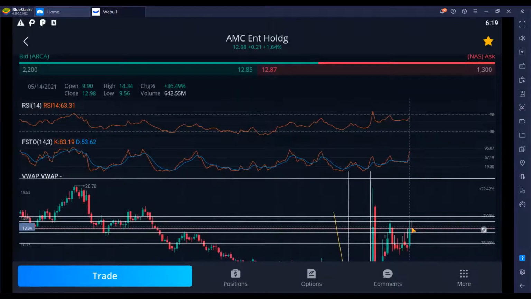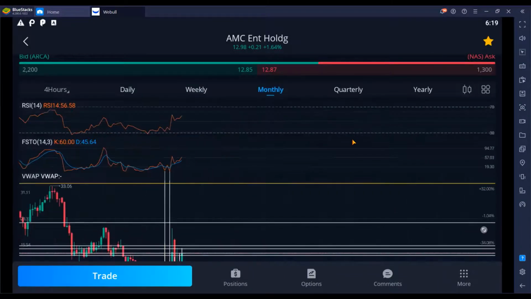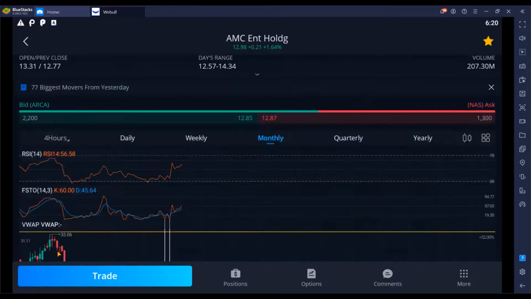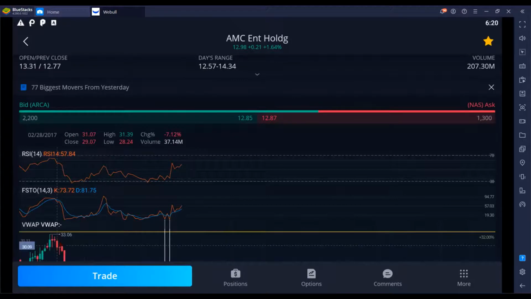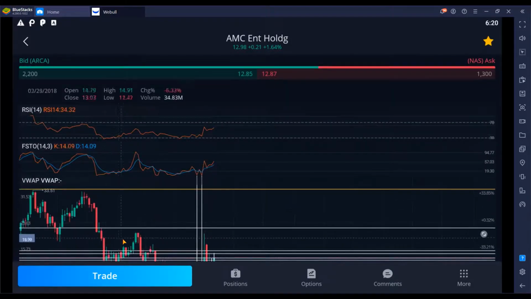Remember, the print right here is showing that it ran 14.30. And it has the potential to run $21. Look at the potential that it's setting up for. Long term, easy $20, because we're going to have to accept that the movies are going to come back to normal, and we're going to pretty much run back to when this happened. Because if you know, this happened in 2017. I don't know why. It looks like it was dropping pretty crazy.